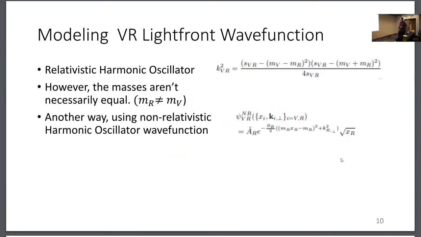and then the other wave function, the valence residual, we can also assume relativistic harmonic. We don't necessarily, the masses don't necessarily have to be the same. And another method is, let's see what happens if we have a non-relativistic wave function like we did with the nucleon. So the pion is light, so maybe we don't need the non-relativistic. We just wanted to check, you know, fitting wise.